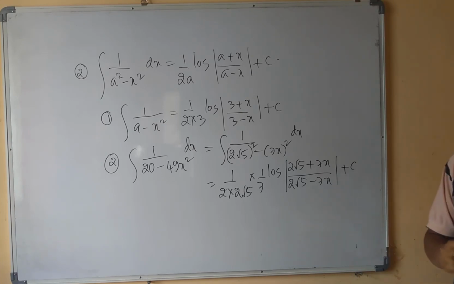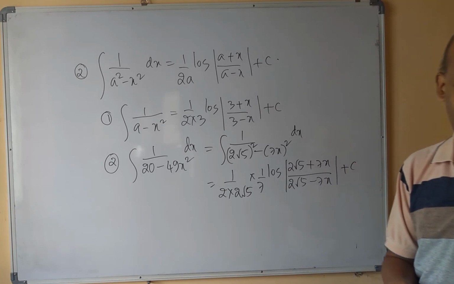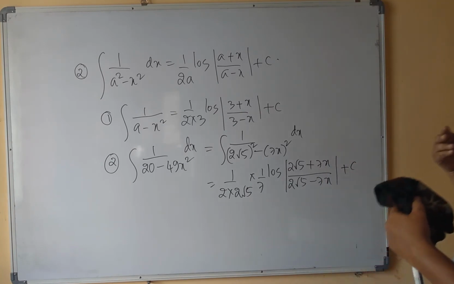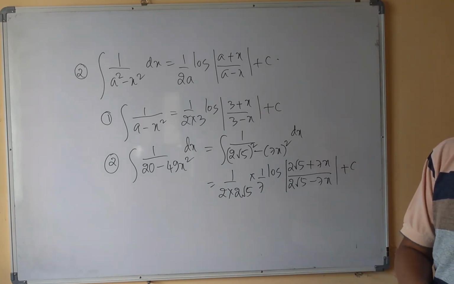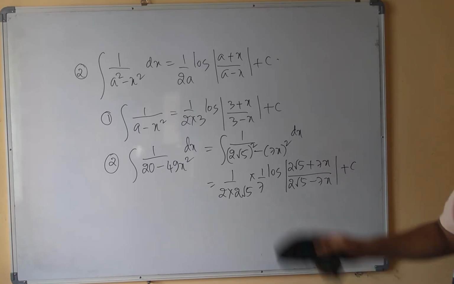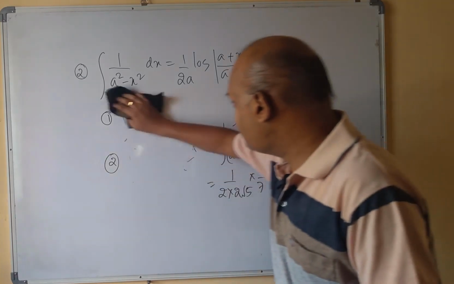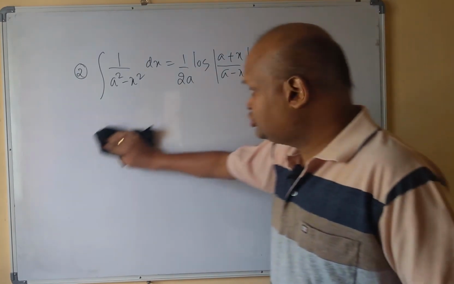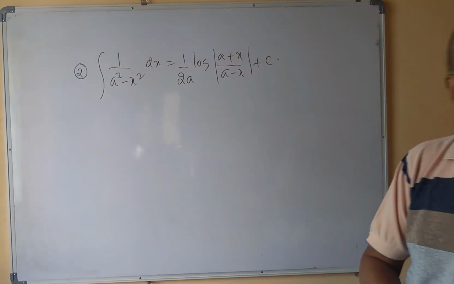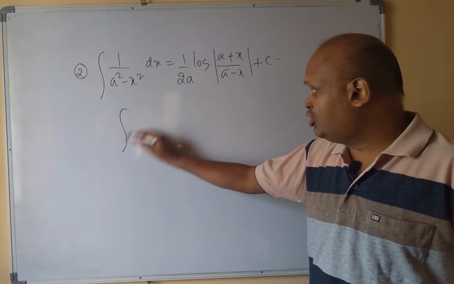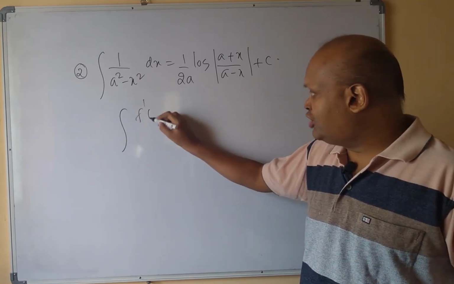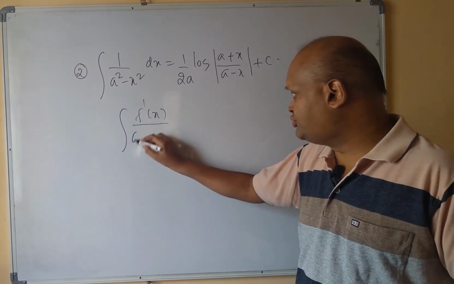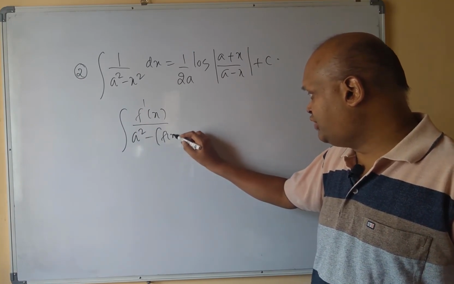So this is how the concept is to be understood, and you have to elaborate on the problem. Then I come to my next example discussion. I am going to talk about this problem now. Suppose my next discussion is the integration of the same concept, a square minus f(x) whole square.